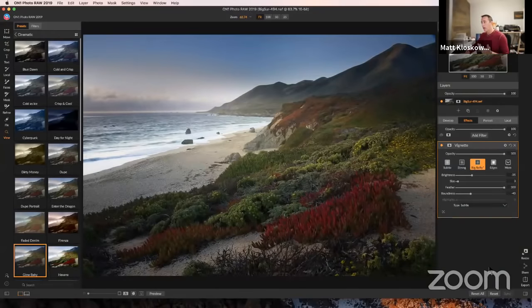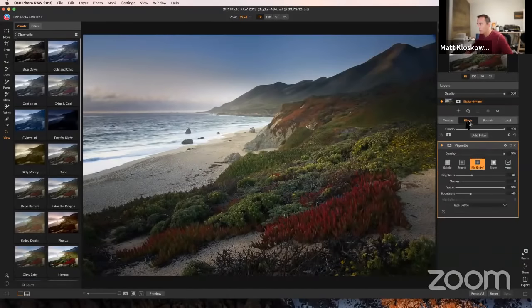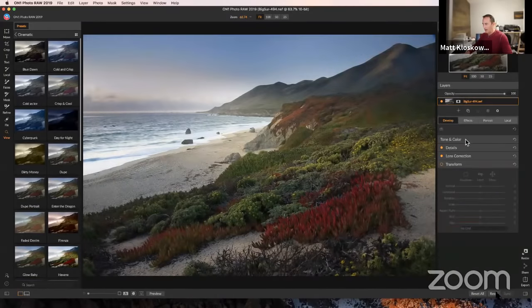From a workflow perspective, if you guys are wondering, we have develop, we have effects. Why did all these settings leave develop and now they're inside of effects? That's because it's a good separation. If I ever wanted to just kill all of the creative aspect of it, I could hit reset, and my develop is still here. Right? So it hasn't messed with my develop yet. I'd have to hit reset develop or reset all to do that. So it just keeps a nice separation of everything between the two.